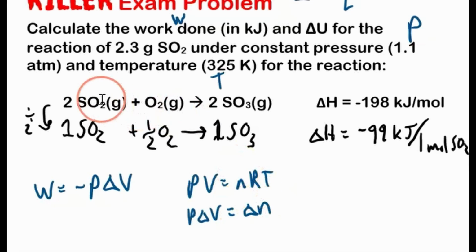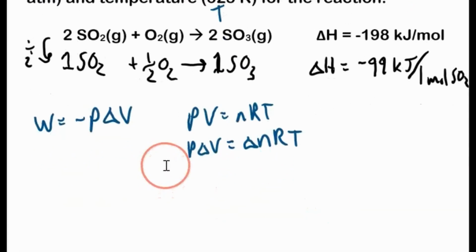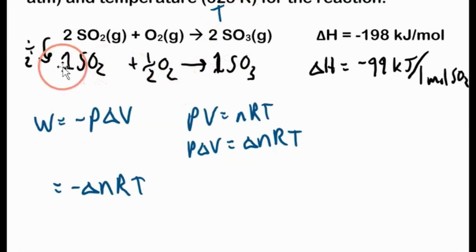And the moles are changing because this is like a 3 to 2 ratio. For every 3 moles of reactants that react, we get 2 moles of products. So the moles of gases are changing as we go from reactants to products. R is a constant and temperature is a constant. See, temperature is a constant here. So we could literally substitute this in. So negative, rather than P delta V, we'll write in delta n RT. And we're going to use this equation here for the change in the moles.